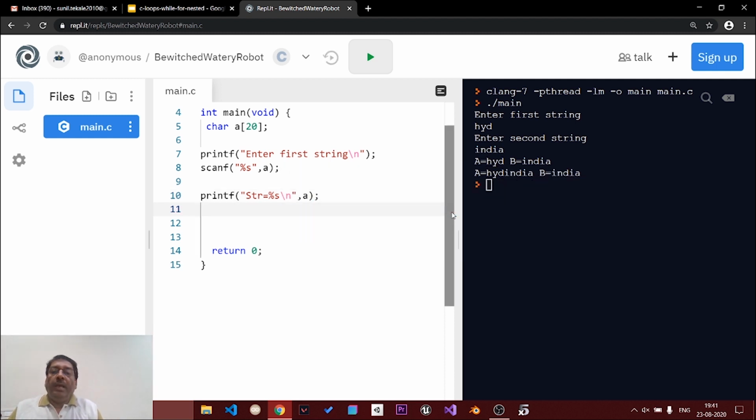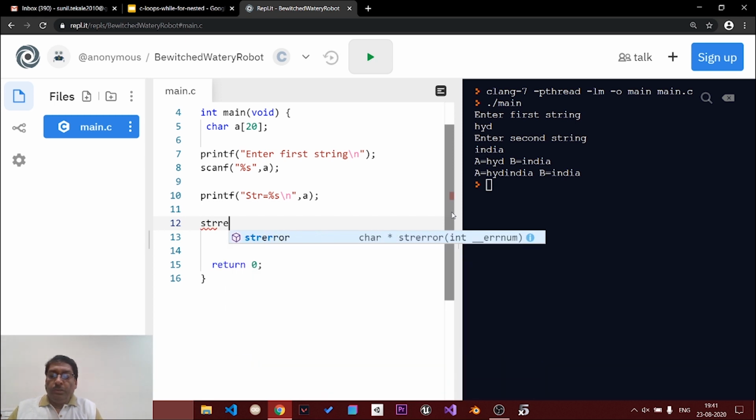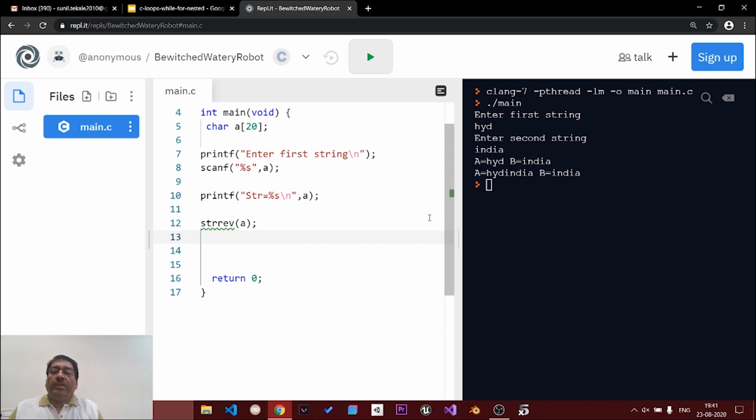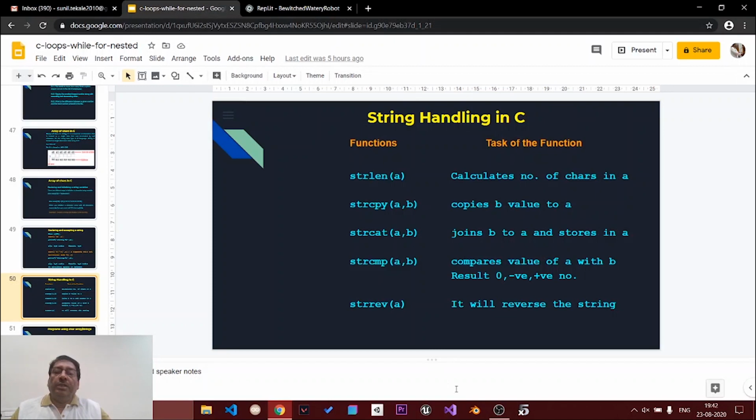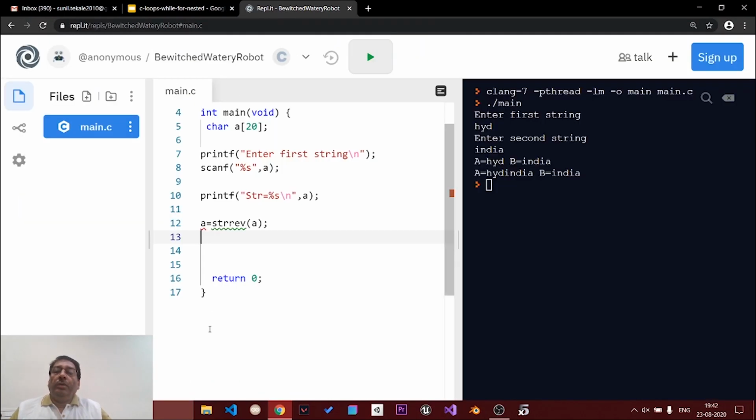Then make use of a function called strrev(a) and put the result back in a itself. So here we have taken a, which you are going to reverse using strrev, and then you are going to display this.